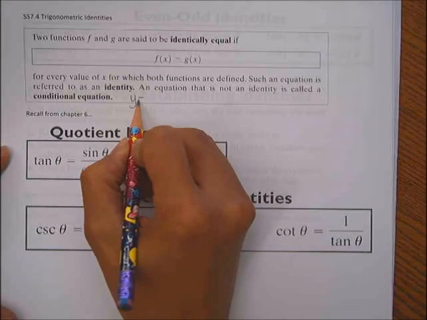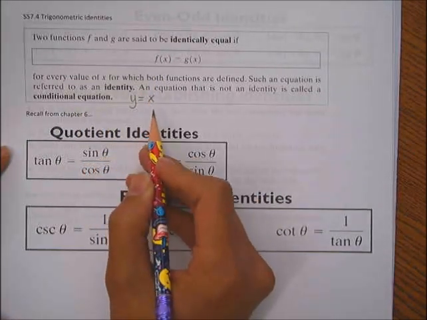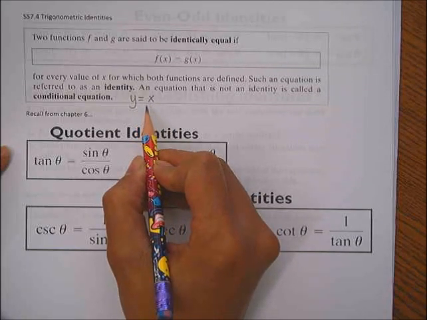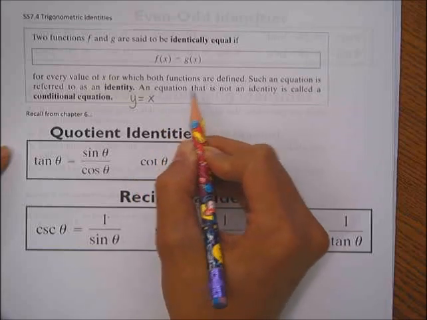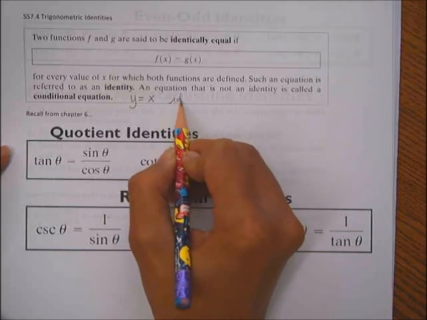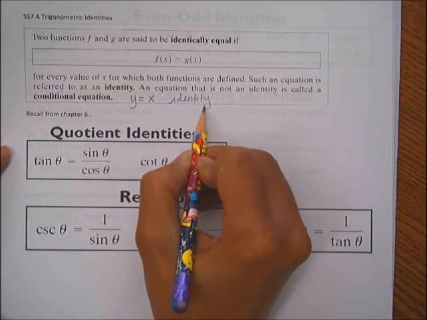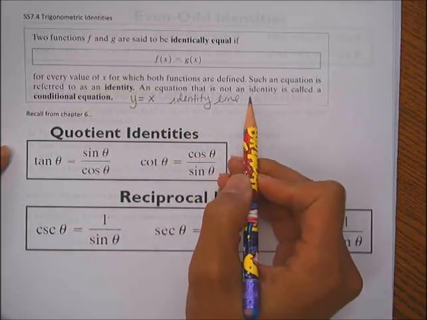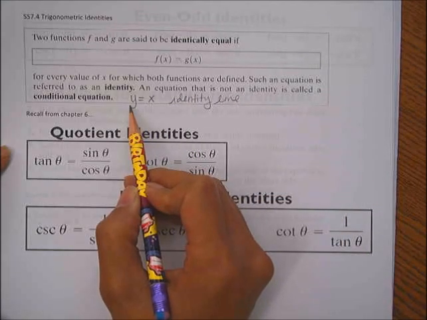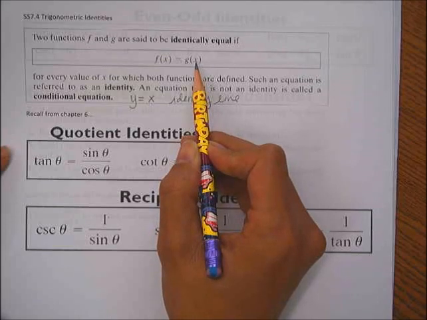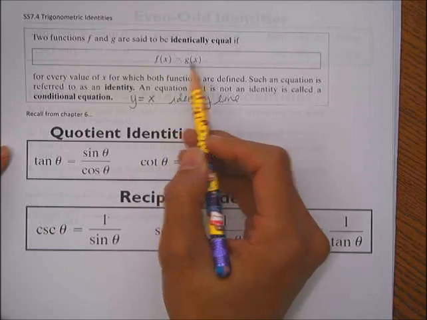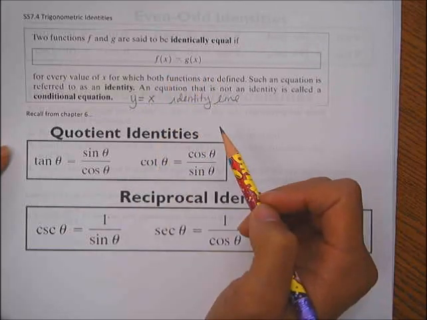Remember when we had this right here, y equals x? What do we call this? Remember, if it's an inverse function, we said it has to be symmetrical about the identity line, right? The reason it's called an identity line is that whatever x is, y has to be exactly the same. So same thing with the identity equation: f of x has to equal g of x if x is defined for both.